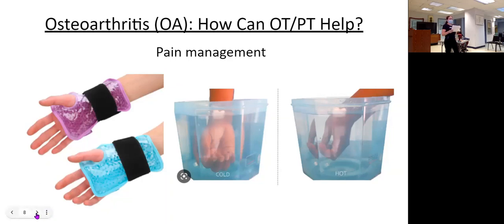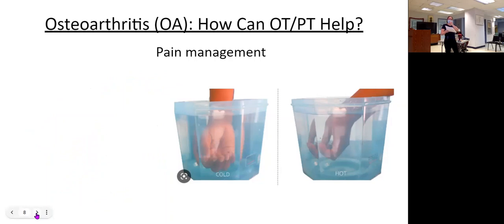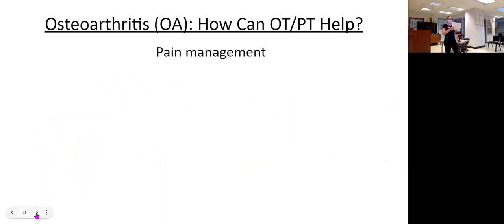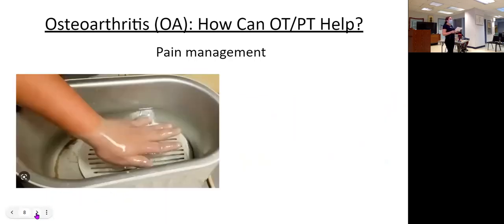Next. Now, if the joint is not in flare-up, if it's just like regular achiness in the morning, then heat tends to feel good on these muscles. It tends to warm up the tissues, making it easier to mobilize later on. I use a paraffin wax in the clinic. The patients tend to like it. The wax gets into those little crevices that sit between the fingers, coating all the surfaces. So we use paraffin in the clinic.